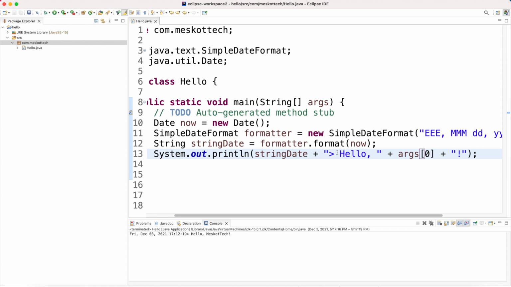So in here, what we did was we just appended. This is a string, and I showed you how I created a SimpleDateFormat and converted that into a string, and then concatenated it with hello, this greater than space hello, comma space, and then I appended some input from the user, and then appended this at the end of it.